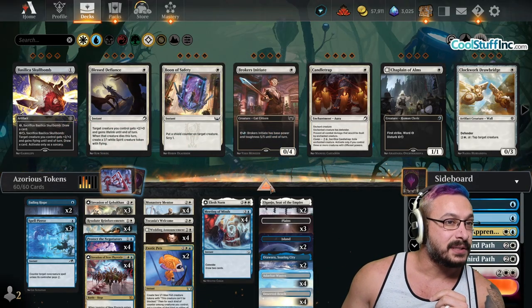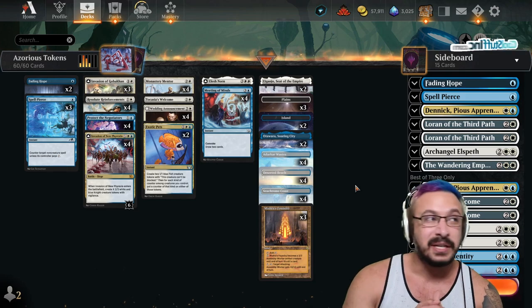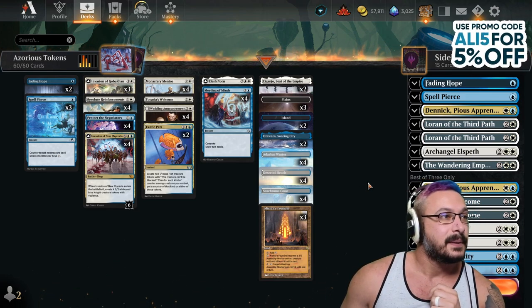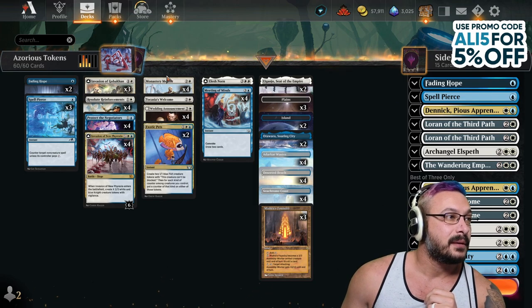Today we're trying a new deck out in Standard. We've been playing it in Standard. I actually hit Mythic with this deck. So we're playing blue-white tokens with things like Monastery Mentor.